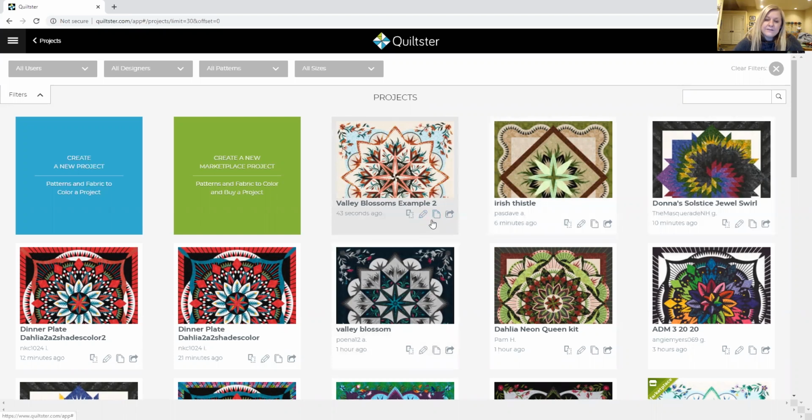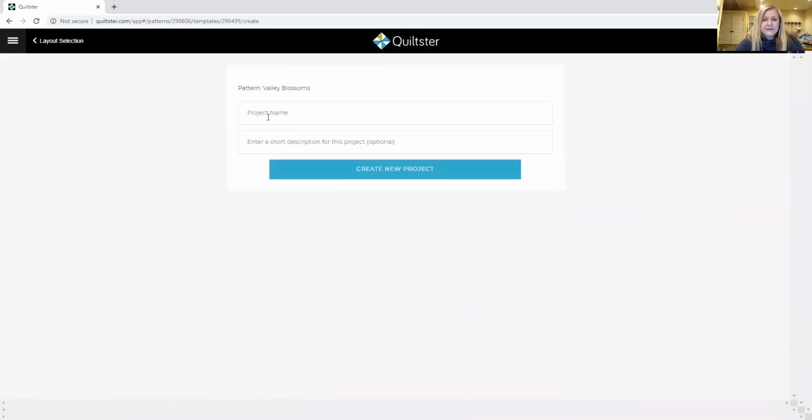So I wouldn't have to click on the pattern and then enter the print page moving forward if I had the design complete. I could just click on print page and get all of the information that I needed from that area. So another thing, this is something else that we really like to do here at Quiltworx. We like to use this duplicate button and then break it down. We call it deconstructing the quilt.